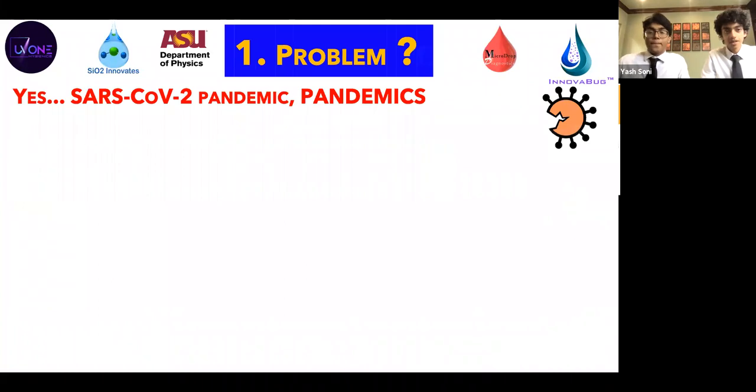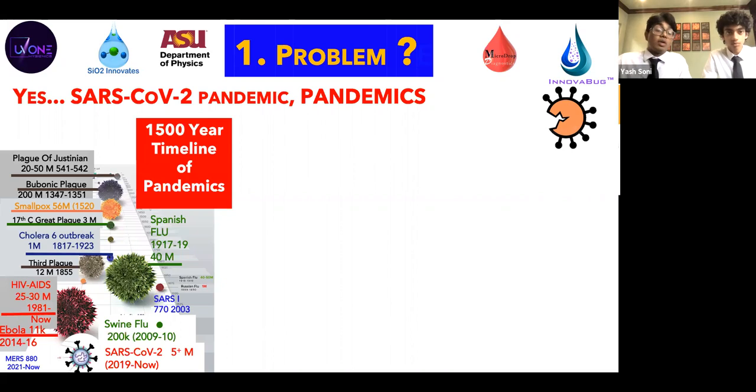The problem we face is with the SARS-CoV-2 pandemic, also known as the COVID-19 pandemic. It requires an all-time high need for safe, reliable methods of disinfection. With the history of mankind came the history of the pandemic. With the 500-year timeline of these pandemics, as you can see, during even our inception, we always had pandemics and had a high death toll.